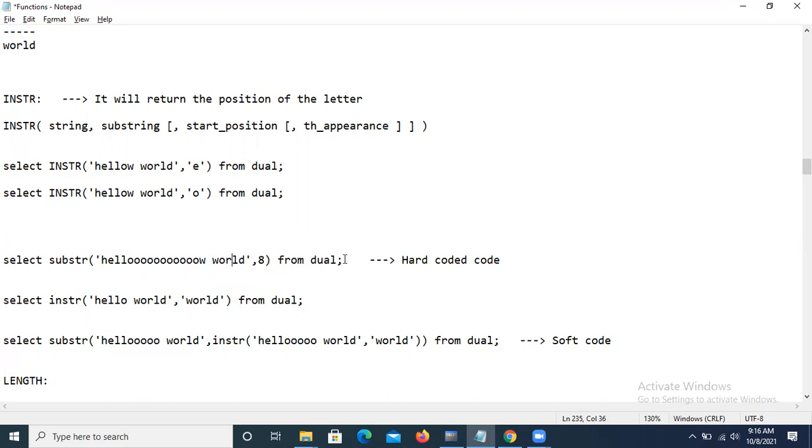Same query, I want to display world. Here we have given 8. Why 8? Previously, world started from the 8th position. But now the words and letters are increased, and we don't know in which position world is.